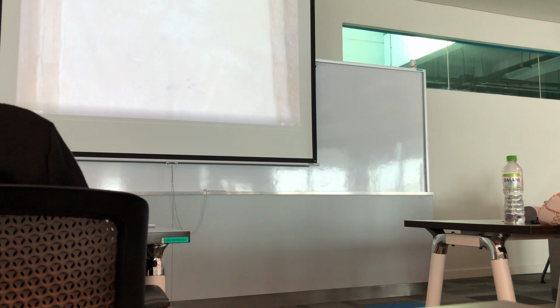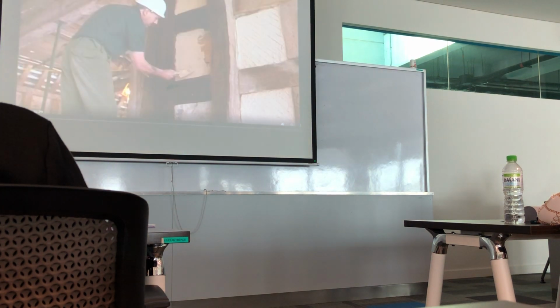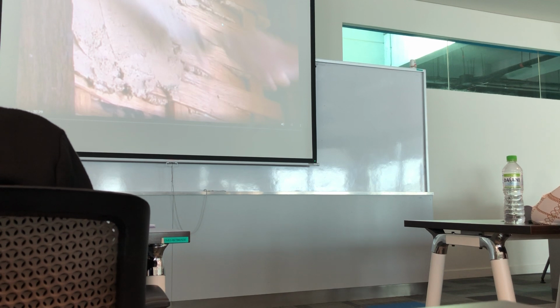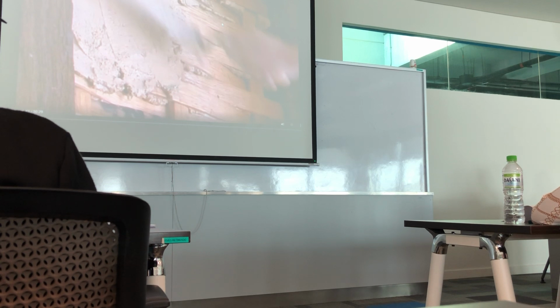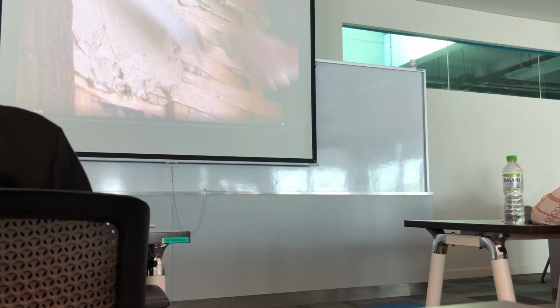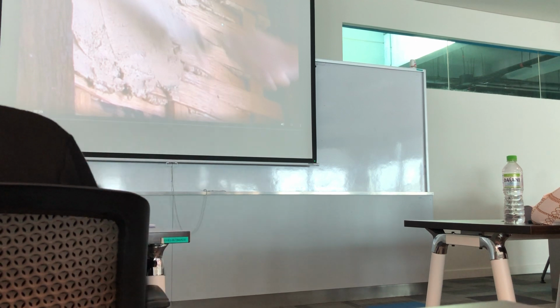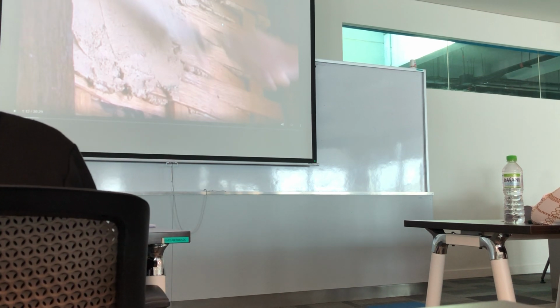Okay, class, if you look at this construction, we actually plaster onto the timber framing. But in Malaysia, what do we use? We use bricks. So we plaster on the bricks. Different countries, based on the availability of the materials, use different methods of construction. Because timber is expensive in Malaysia due to scarcity, and also we are trying to reduce forest logging, we use bricks. So this is a different type of construction, where they use a timber framing wall.